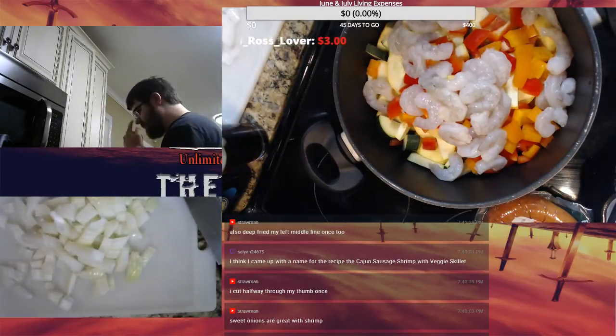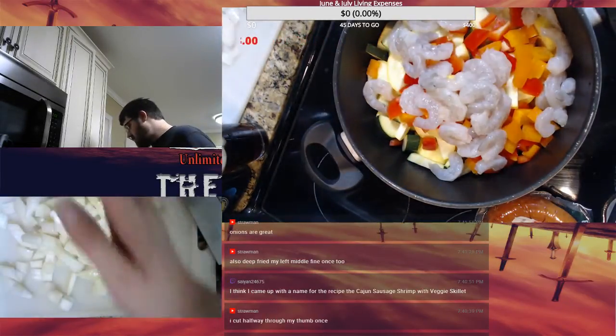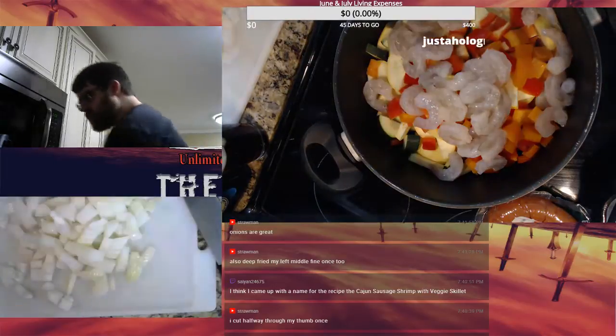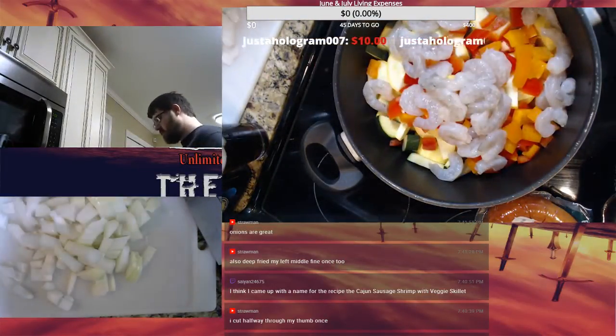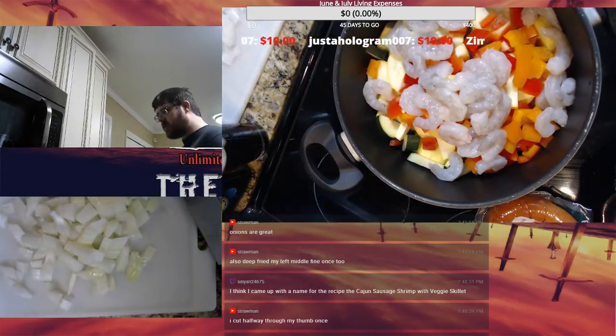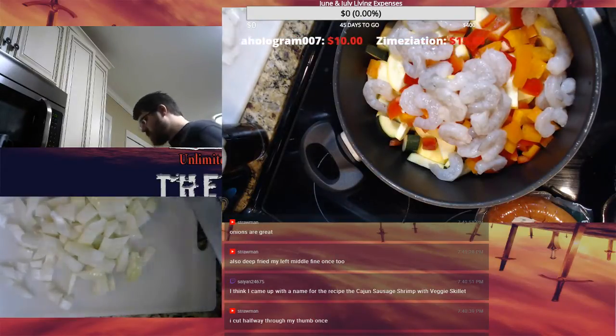Alright, so what we're going to do with this, I'm actually going to cook about half of these into the skillet first to give a little bit of flavor before we add this. And the rest will go in there with this. Should I just cook the whole one? Yeah, I'm going to cook the whole one in there. So, yeah, that'll be easier.